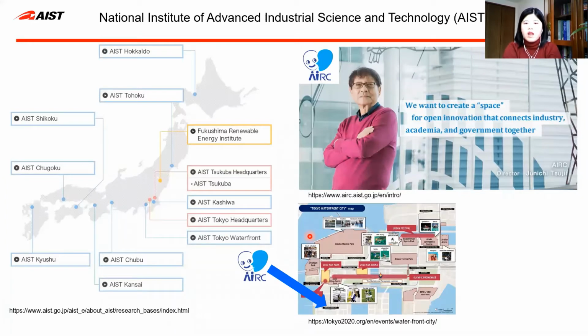First of all, please let me give you a brief introduction about AIST. AIST is one of the public research organizations in Japan. Our AI Research Center is a new center of AIST, and my own team is a fusion of biotechnology and IT. Our research base, AIST Tokyo Waterfront, is located on an island in Tokyo Bay, which will host 16 games of the Tokyo 2020 Olympic and Paralympic.